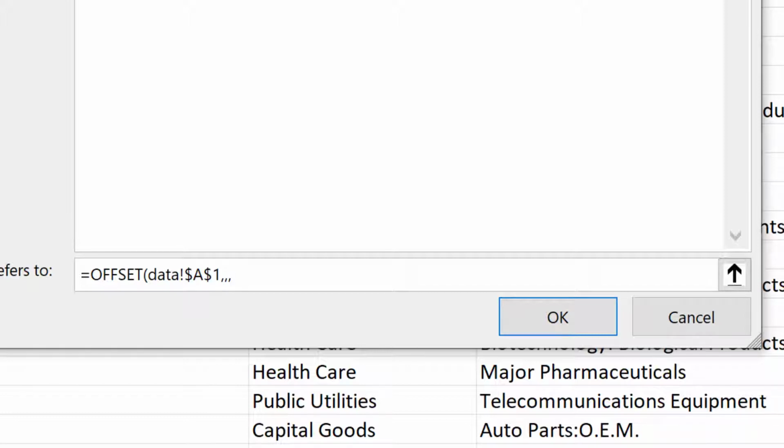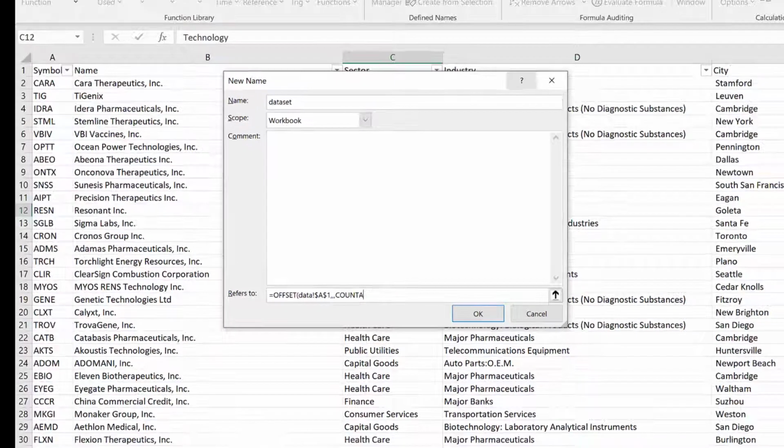So if we just skip the part in the offset formula for rows and columns, and go to our height portion of it, we can use COUNTA here. And COUNTA is useful because we can count how many cells have values in them, right? So it's going to skip the empty cells. So that's a critical portion of this. You want to make sure that your column A here that we're about to refer to has no empty cells in it, besides the ones you want to be empty, of course.